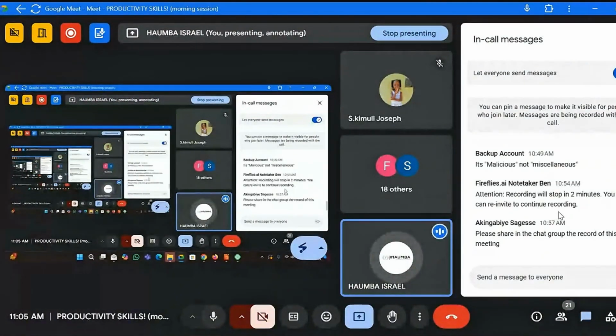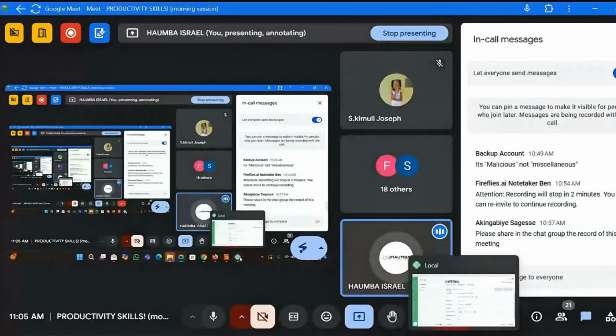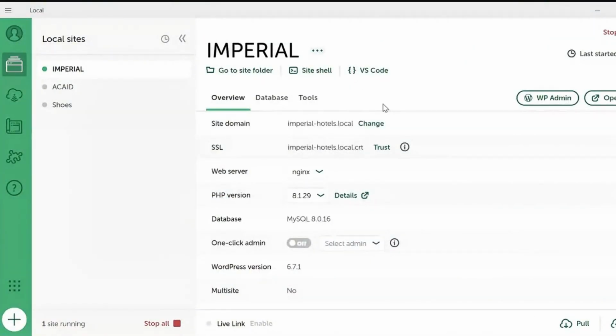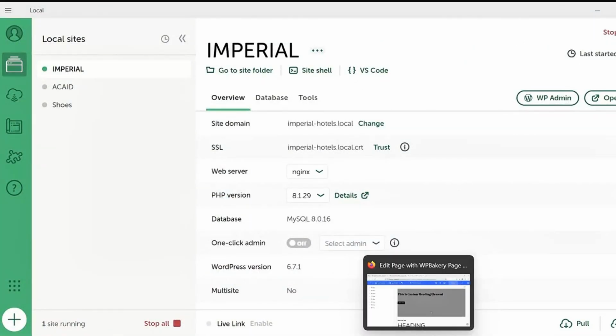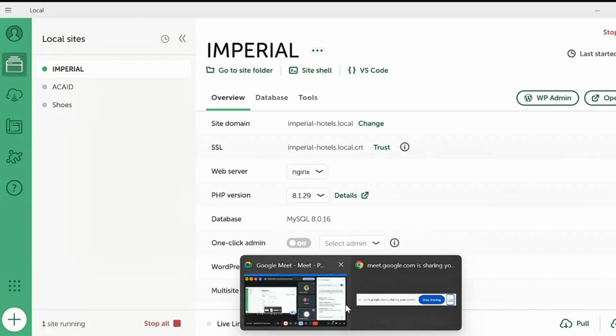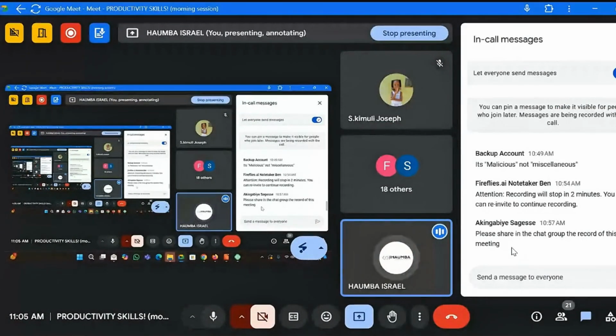First is migrating it. How do you move it from local server? Because all this has been done, but our website is still on the local server. Okay, so how do we move it from the local server to the live server so that everyone on the internet sees that website? Okay, that is the first thing we're looking at in the morning at exactly 9 a.m. Then at around 9:15 a.m. we shall look at the web mail.